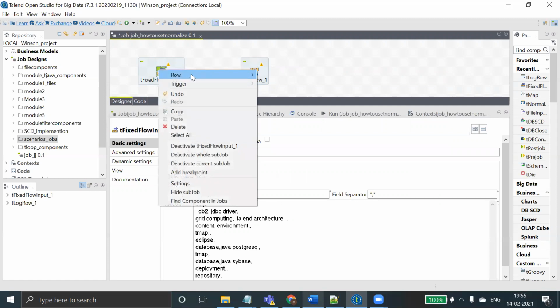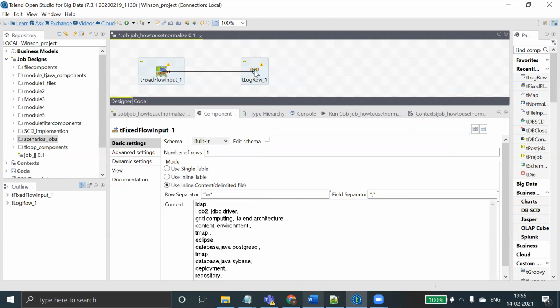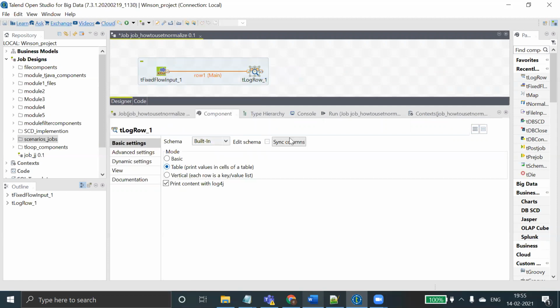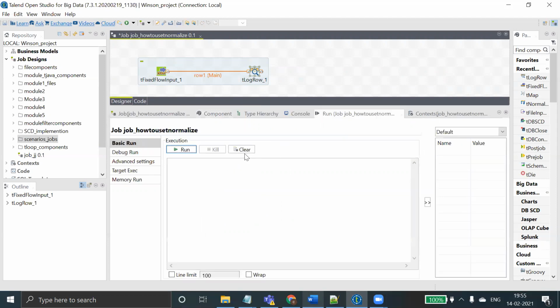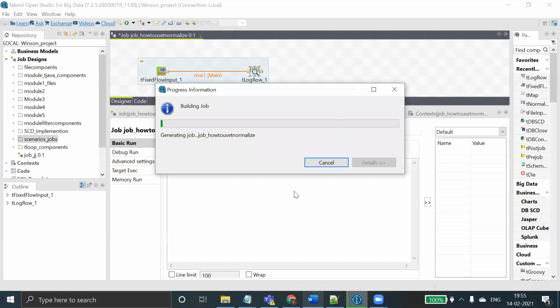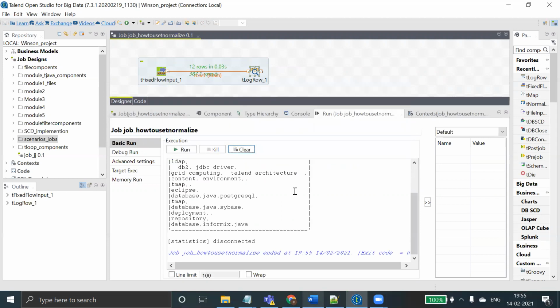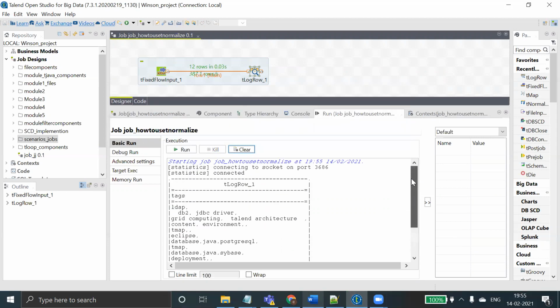Then right click row main, table print, clear, just run it. So this is a total of one record. We see this total is one record.